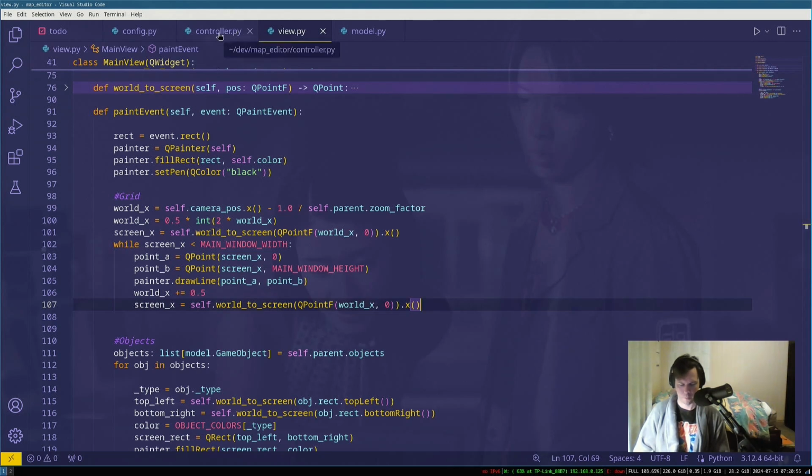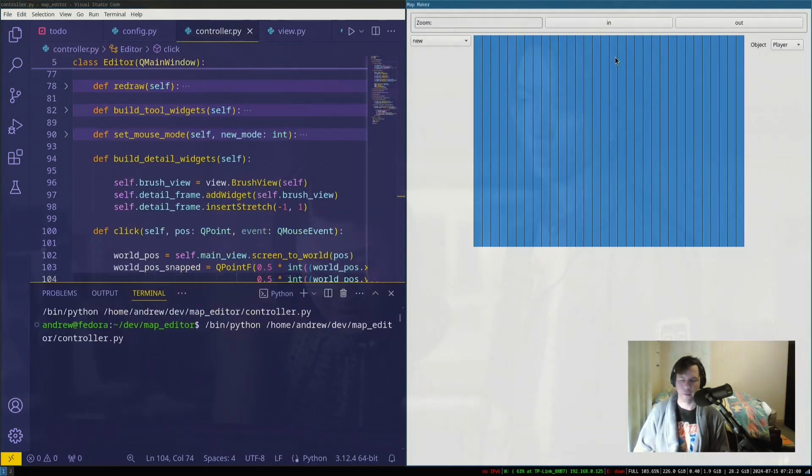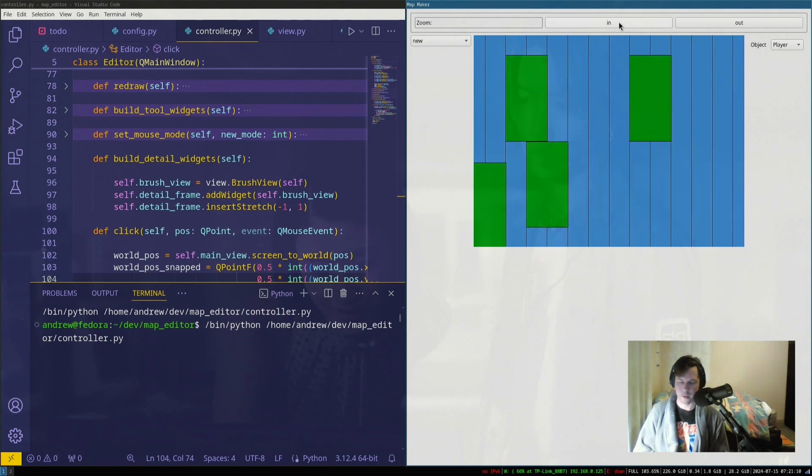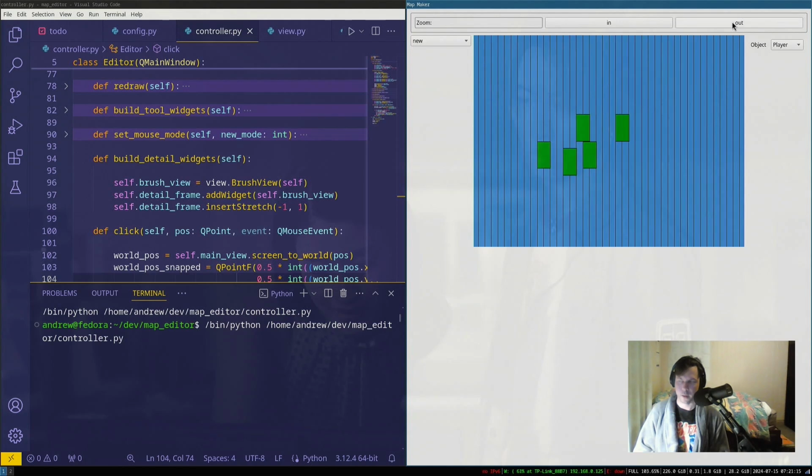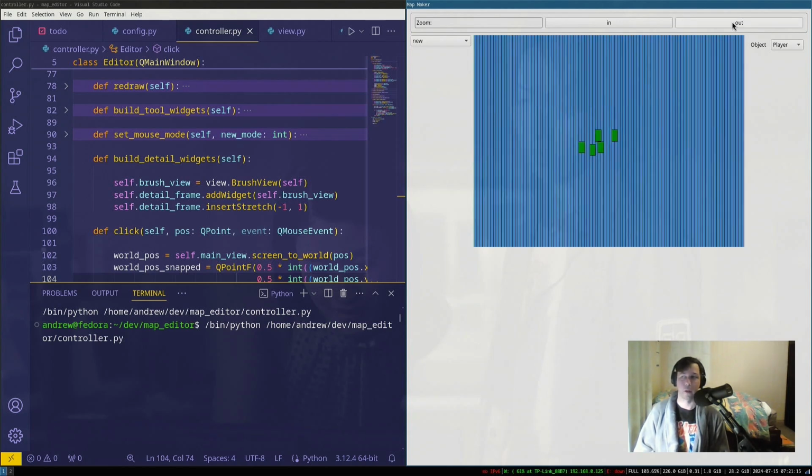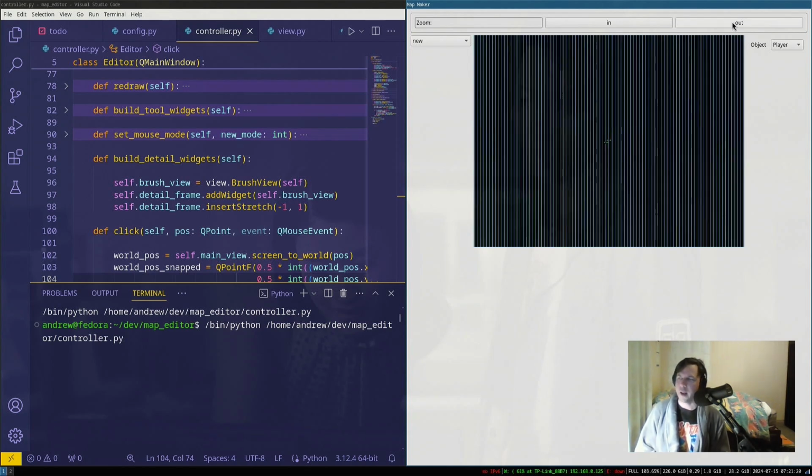Give it a shot. Okay, excellent. I see I've got my things. I can drop something down, and we see that it snaps properly no matter where I drop it. Okay, so we can zoom in, and everything's maintained. We can zoom out. That's looking good. Now note that if we zoom out, this starts to get really, really bad.